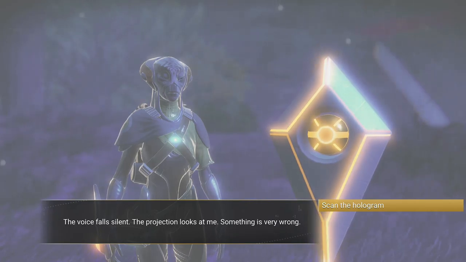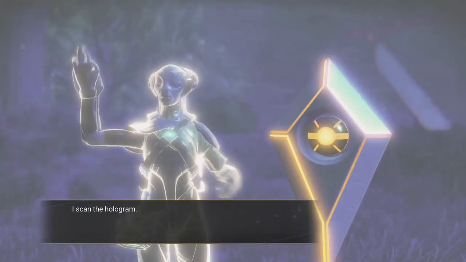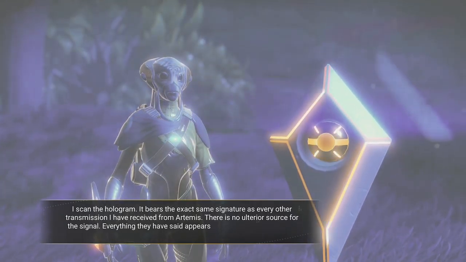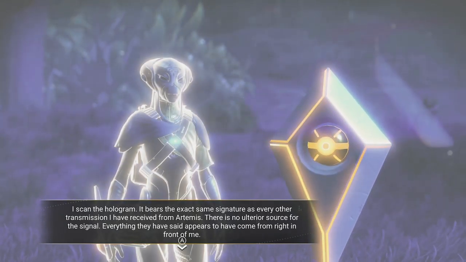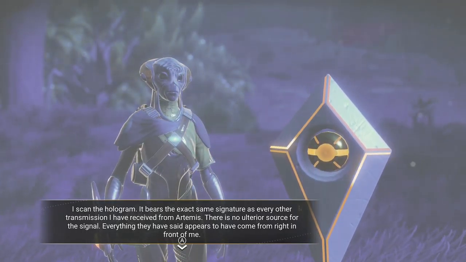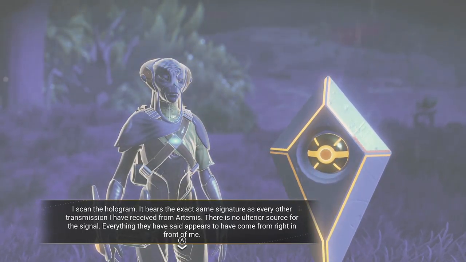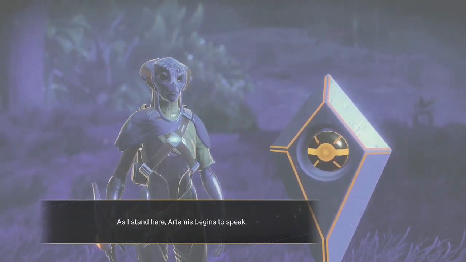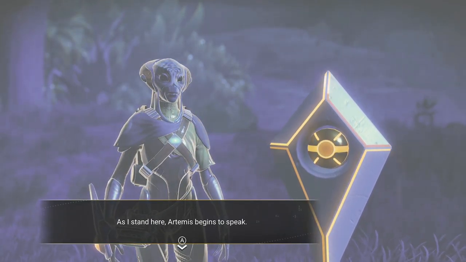Something is very wrong. Scan the hologram. I scan the hologram. It bears the exact same signature as every other transmission I have received from Artemis. There is no ulterior source for the signal. Everything they have said appears to have come from right in front of me. As I stand here, Artemis begins to speak.